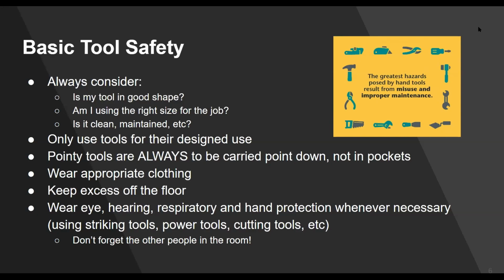Just check to see that they're in good condition. Make sure you're using the right tool and the right size for the job. So general rule of thumb, the smaller the blade, the better. Don't take out the full blade on your X-Acto if you only need the point, because you're only making little scoring marks into a piece of cardboard.